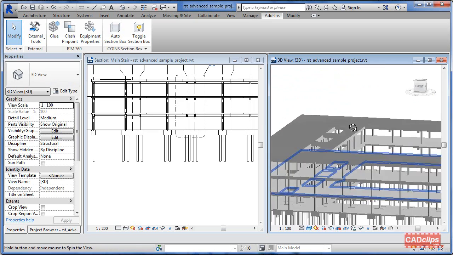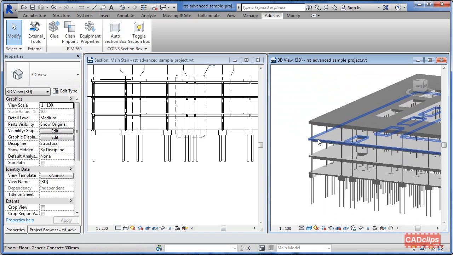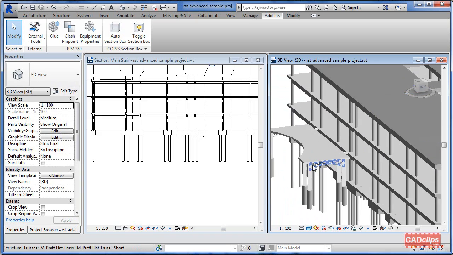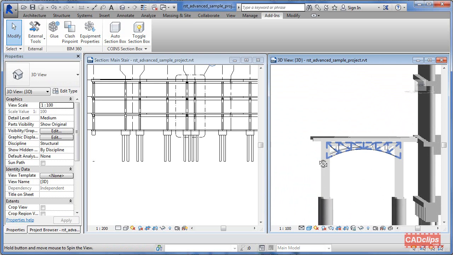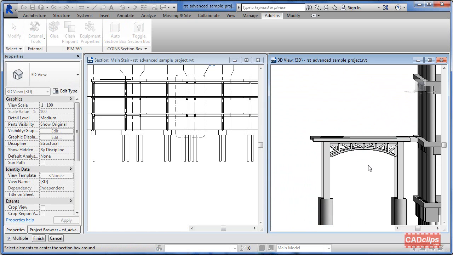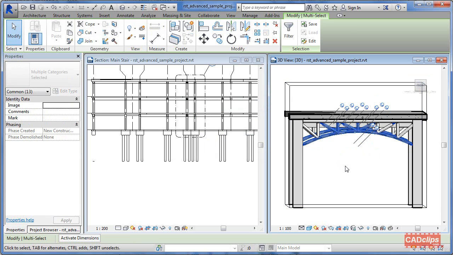Toggle this off. You're in an area, you're working on it, you want to see something in particular. Let's go back to our canopy here. And all you do is you say OK, get kind of a skewed view, auto section box. Now I can do the crossing box. Okay, grab those trusses and hit finish. Apply it to this very view. I can again pick a different view off of here. You can't make a new view in here, but you can use one. So you'd have to make the view ahead of time. Hit OK.